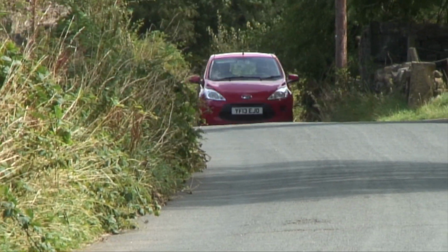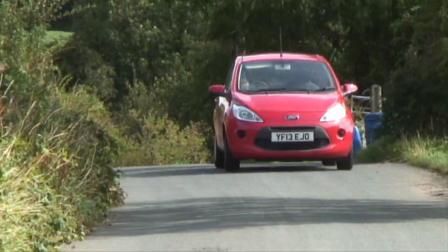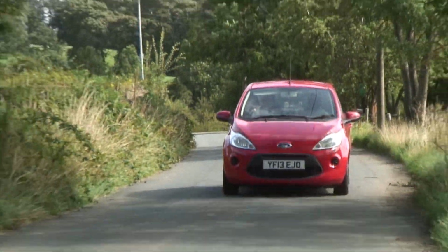I think you'd have one, wouldn't you? If I was having to look for a small city car, just for getting about A to B now, and I know I'm a Ford man, might sound biased, but I would. And I know Malcolm would have one as well. I'd have one. Yeah. I mean, it's the manoeuvrability, because the wheels are in the corners. Yeah, helps stability on the motorway. Yeah. It's a more comfortable ride. And this doesn't do too bad on the motorway.